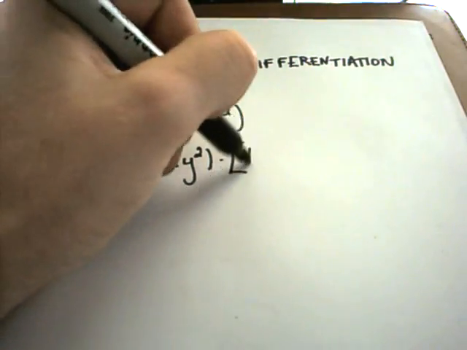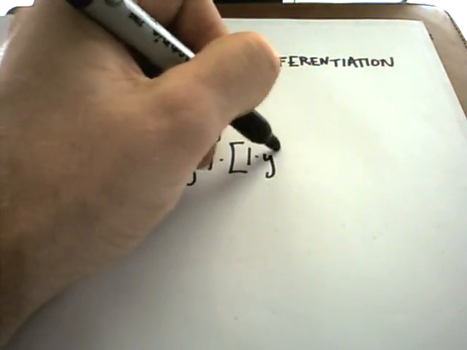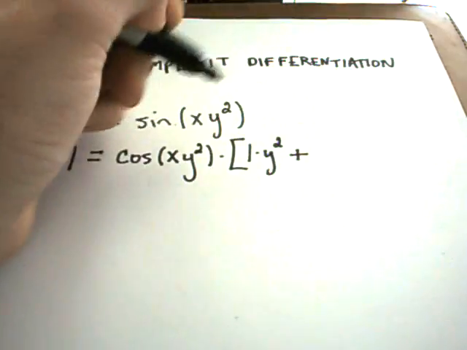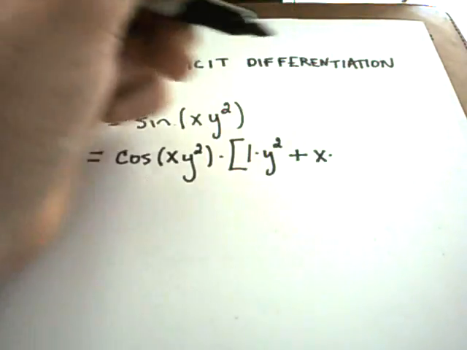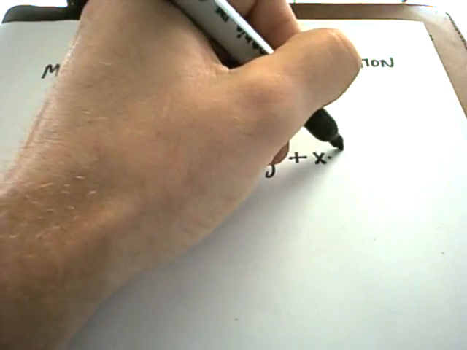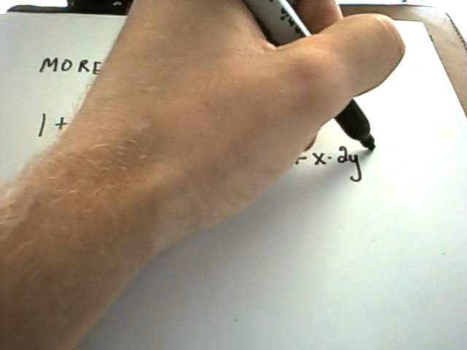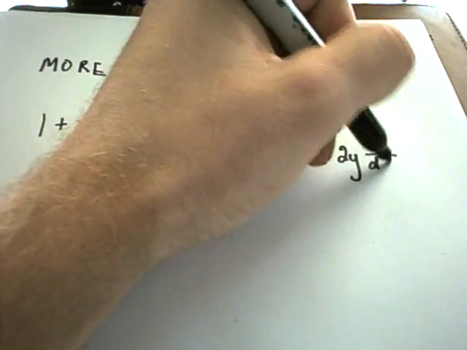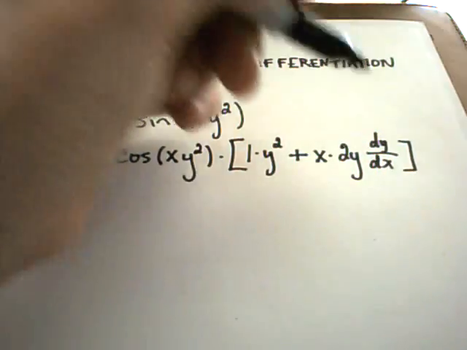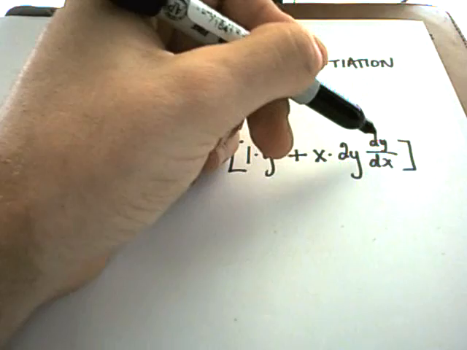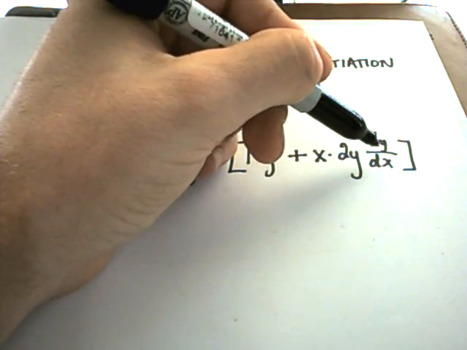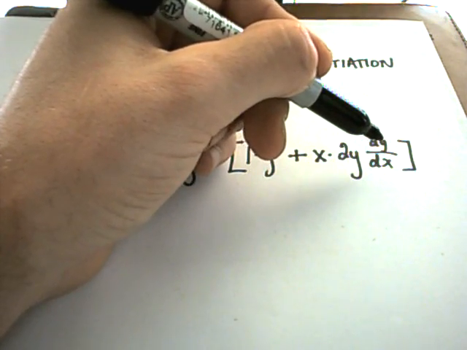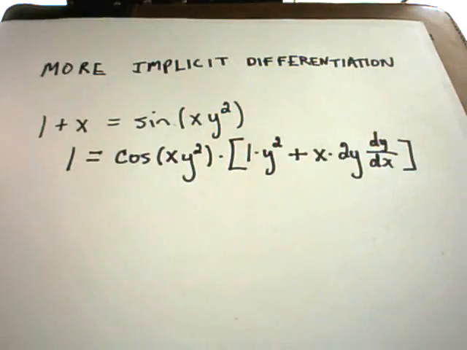We leave the inside parts alone. And then we have to multiply by the derivative of the inside, making sure that we use the product rule. So, the derivative of x is 1. We'll leave the y squared term alone. Put a plus in between. Now, we'll leave our x alone. The derivative of y squared is 2y. And this is where we have to tack on our dy/dx, or y prime term. I like to do dy/dx's, but eventually my y primes end up looking like y's to the first power.